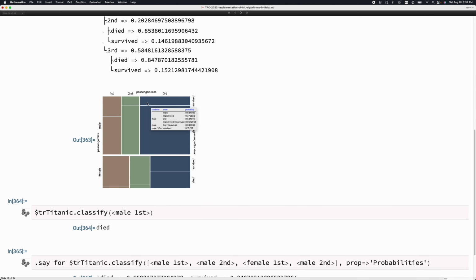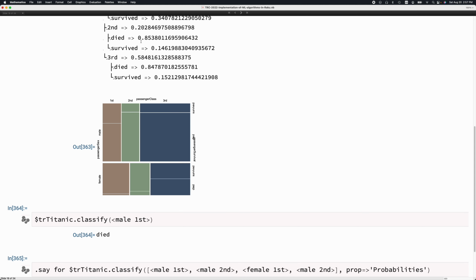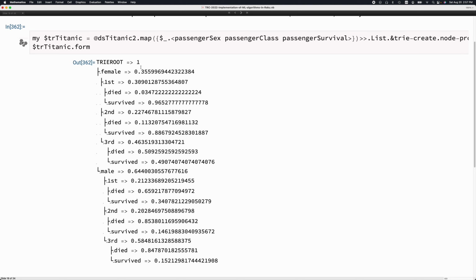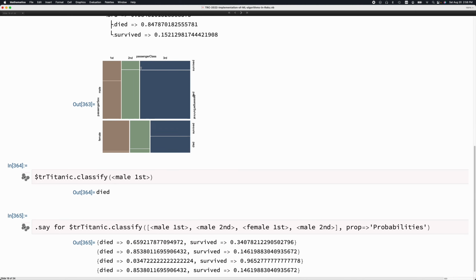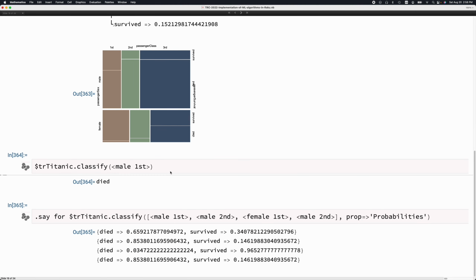Again, this is like the mosaic plot I was showing in this diagram with the prefix tree. They show that prefix trees with frequencies can be seen as some sort of naive Bayesian classifiers, or some generalization of naive Bayesian classifiers, and this is what is happening next, right? So given male and first, I can classify to a label like died or survived.